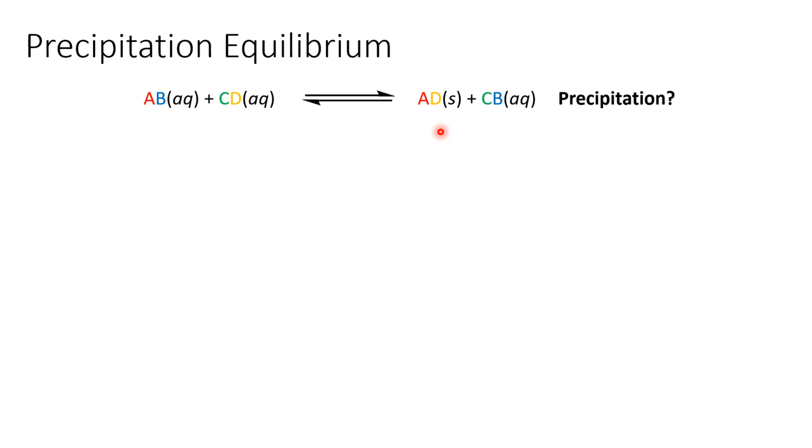But now we can mathematically figure out if a precipitation actually happens, because it could be that there's not enough ions in the solution to form a solid. Or what could happen is that there might be way too many ions, and it'll definitely form a solid, and you're going to have a pretty saturated solution of this solid compound. So we need to look at what criteria is going to help us determine that.